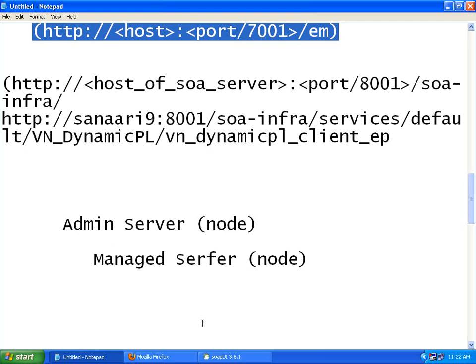Yes, we understand. So installation of JDeveloper, I can help you. It will not take more time. But the server installation has nothing to do with application development. So for the installation of JDeveloper, you can take help of Shiva. Shiva will help you in installing JDeveloper on your laptops. There you will understand what the steps are and how you can do it.